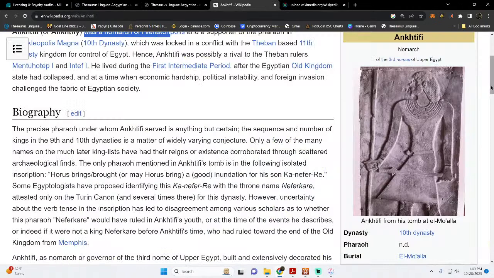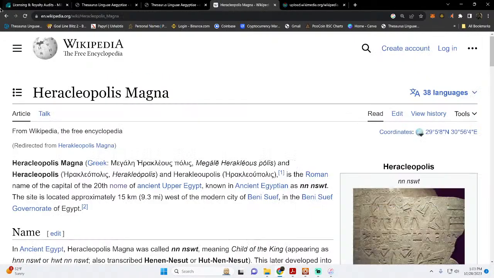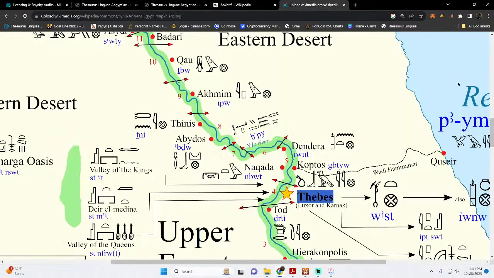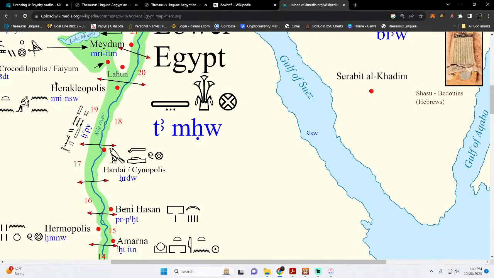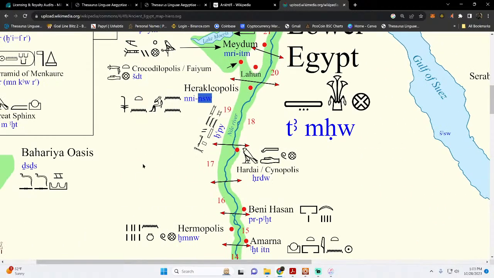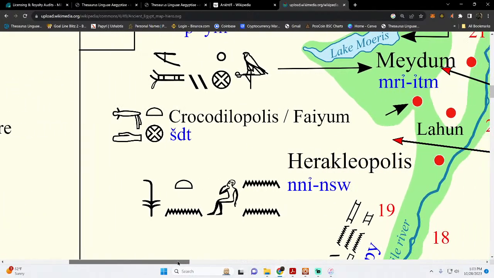It says, and a supporter of the Pharaoh of Hierochronopolis. So he supported who? The pharaoh way up here, just like I showed y'all. In Nini Nisu. Now you want to know what's funny? Look what the name really went down to say in history. This is why we learn the ancient Egyptian language. They wrote it a little bit backwards, and actually Nini Nisu is written grammatically incorrect.